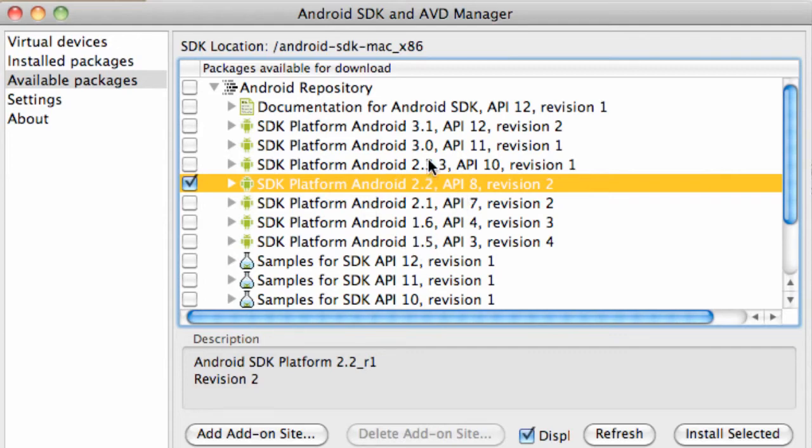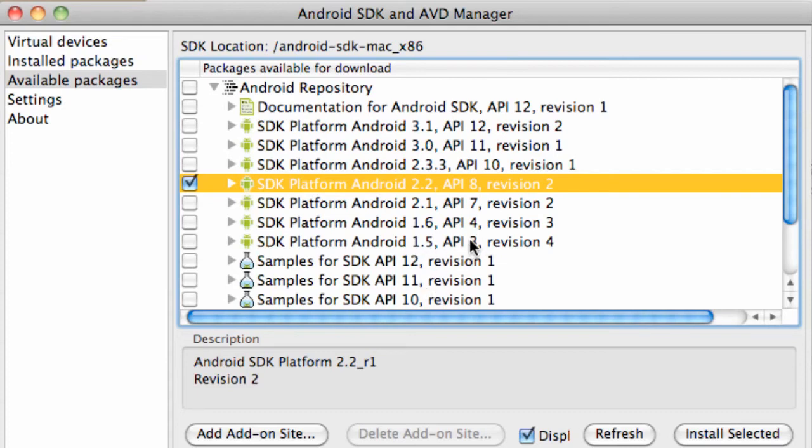Now you guys are probably wondering what these platforms are. Every Android phone is running on some sort of Android operating system, and this is the version of that operating system. The older phones, maybe like the Samsungs that haven't got updated, are going to be running on like the 1.5. Actually, I'm not even sure if anything's running on 1.5 anymore, but you can think of it like that.